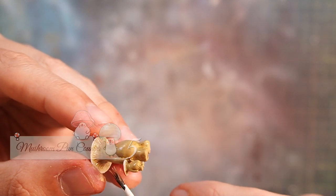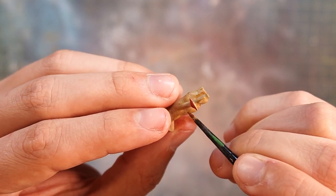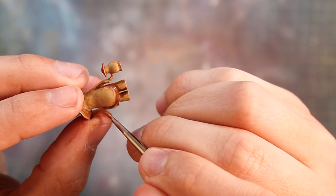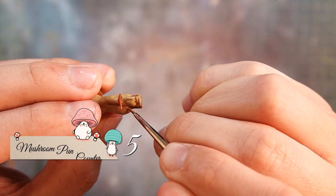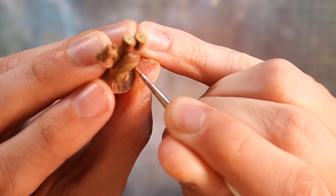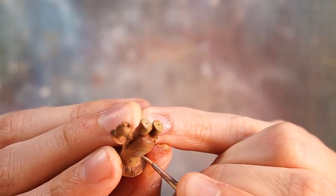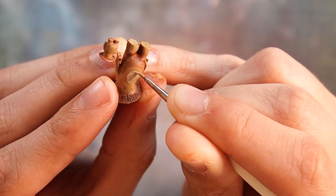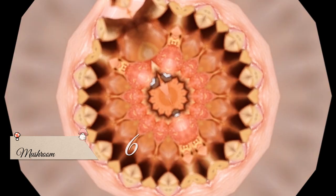Now for some shadows, we'll go back to tickling their little bellies with some darker brown shades, just hitting all the areas where shadows will be cast, mainly on the under areas of the model. And just to make those transitions a little less shiitake, I'm gonna get a 50-50 mix of the colors to blend between them. Then just tickle that tummy a little bit more with some brighter shades of white, just to get those highlights really popping, and it'll start to look like a real magic mushroom.